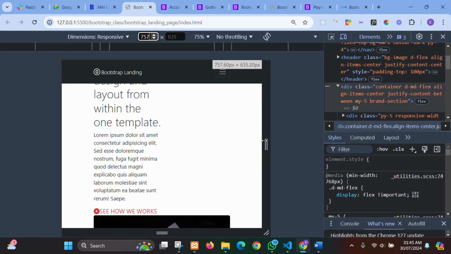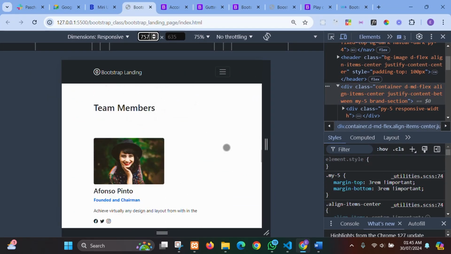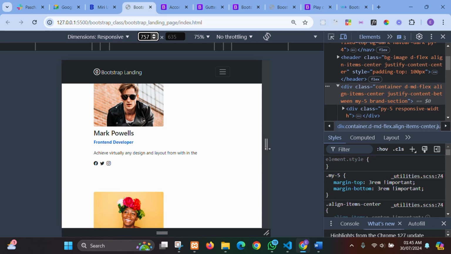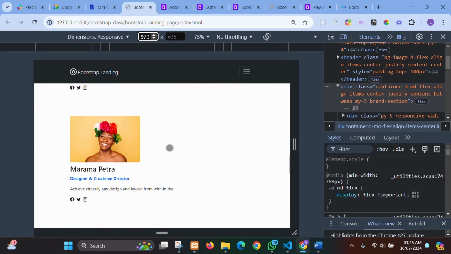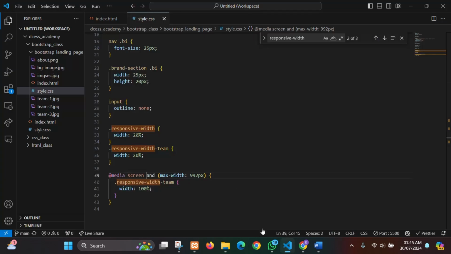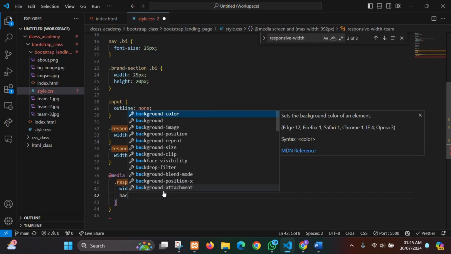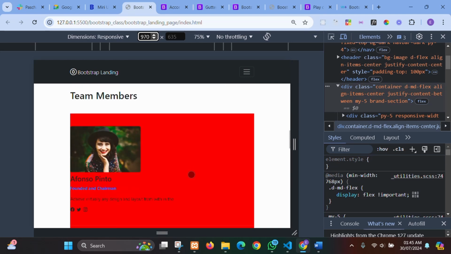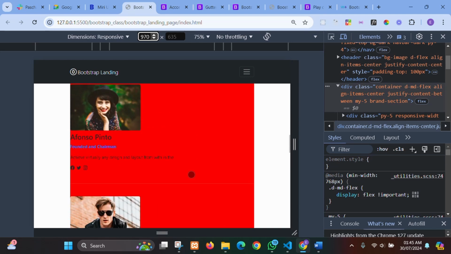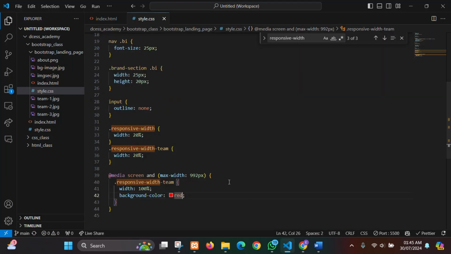So when I come down, let's see. That's what I'm getting. This width is no longer 20%. Let's say background color of red. Okay, see what I'm having. It is now 100%.